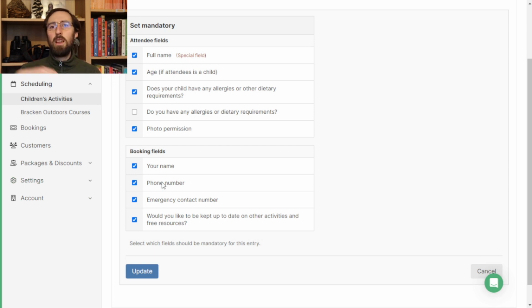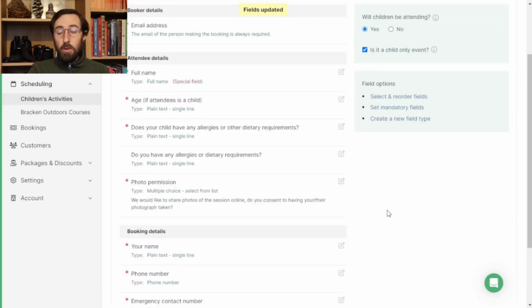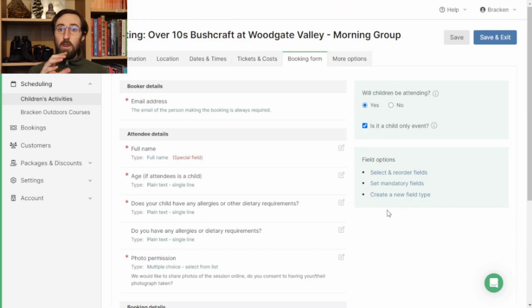So if you're gathering things like how did you find out about us, or what's your favorite color of Easter egg, or whatever, that stuff may or may not be mandatory, and you can choose to tick or untick those. That is pretty much it. You can set up this in a way in the original settings where it will automatically populate onto all of your events, but chances are they're going to be events where you need to tailor it a little bit. So there might be weekend camping trips that you need to gather a lot more information, or there might be really short walks or craft activities that don't need as much.